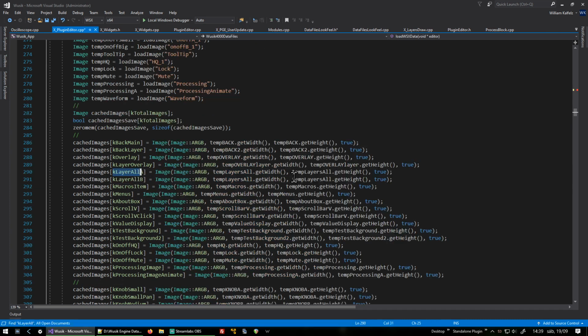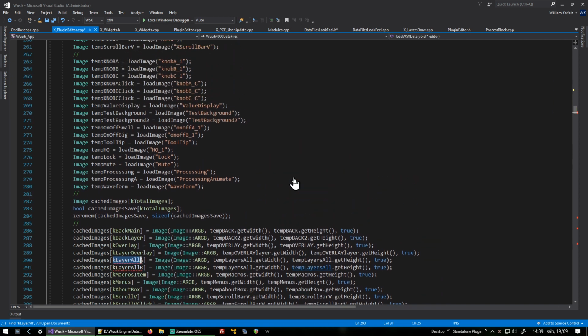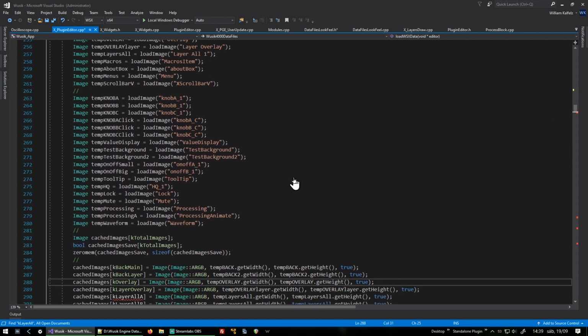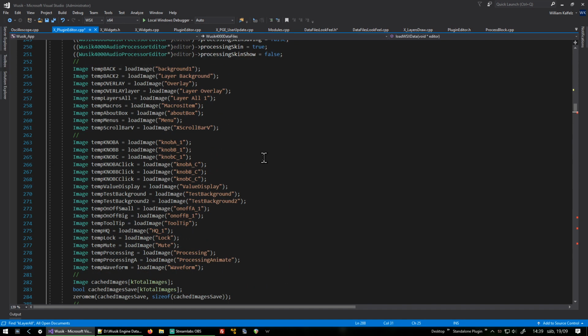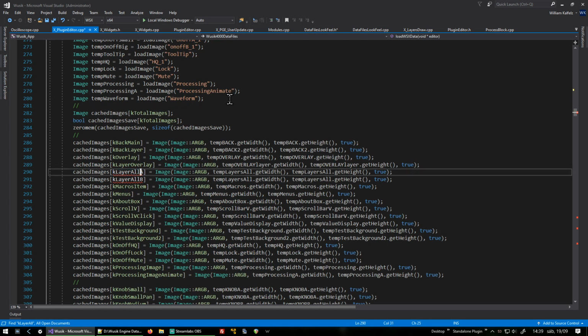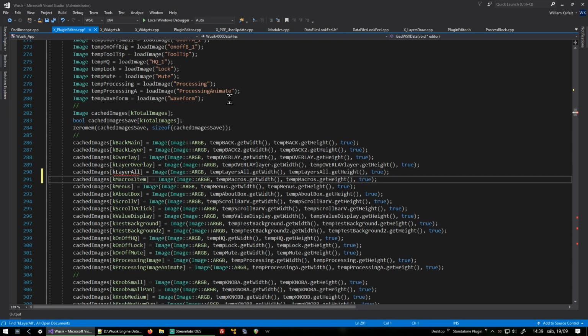Going to be layer all now. No longer be over a dimps layer all. Okay, it's correct. A N O B.